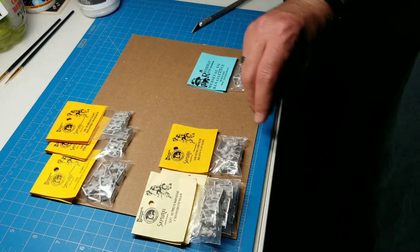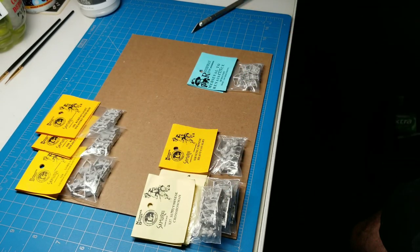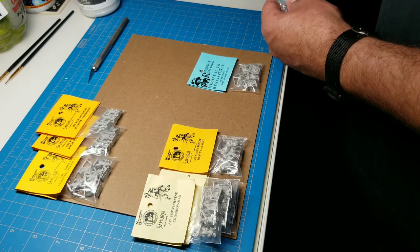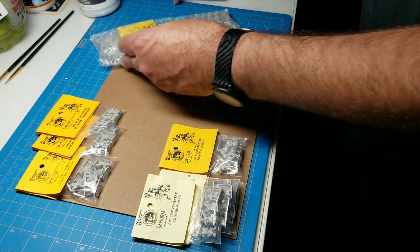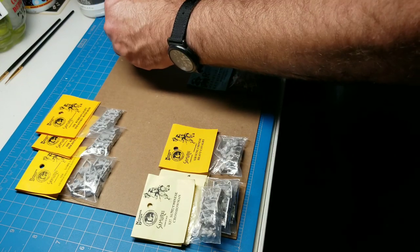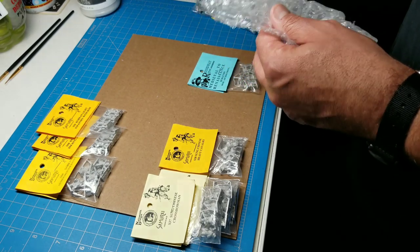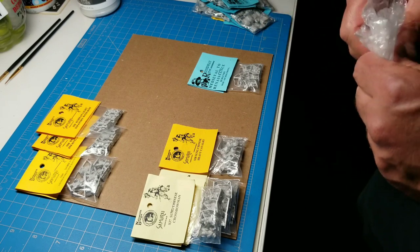This first pack was the reason for the order — getting figures for Mitch. He got three packs and I'm already up to five. It just got out of hand; I had to cull down what I wanted to get. I do like the new manufacturer's Song figures, but at some point you just have to be happy with what you have. I encountered this same issue with my Turks — I was almost done with them when the same manufacturer came out with some nice Ottomans, but I wasn't going to throw away all the figures I'd already bought.